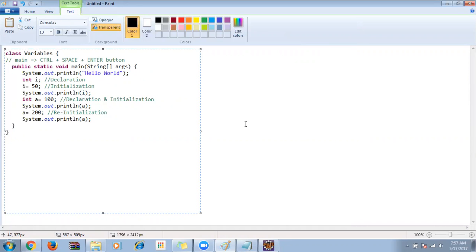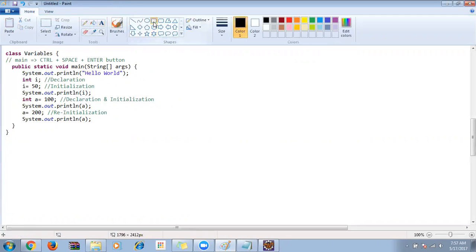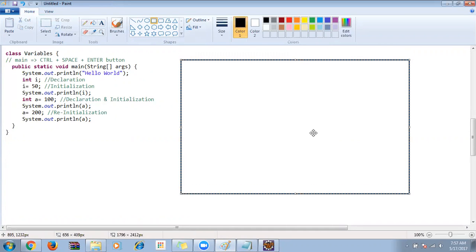If I execute this program, first it creates one memory location. The memory location name will be the class name with some hexadecimal number. As of now, I'll take the class name alone. The first memory loaded into this is the static pool.